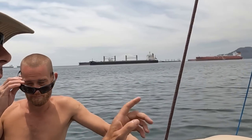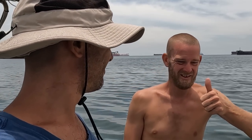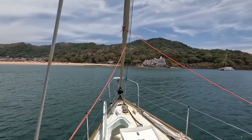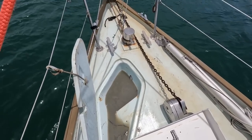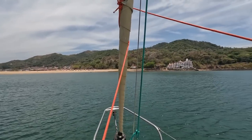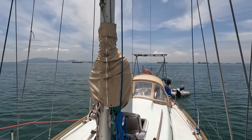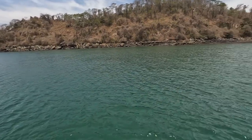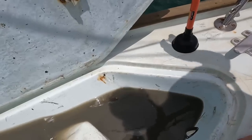We've got about three and a half miles to go before we get to the island, so we should be anchoring and then we'll take you into the not-quite-clean water to clean the hull. We've arrived - anchored in about four and a half meters of water. We have a swimming pool on deck. The anchor locker is full of mud, and there's a hole in the bottom of the anchor locker.